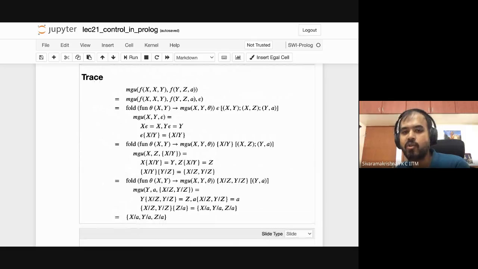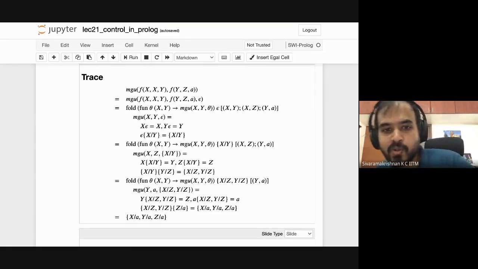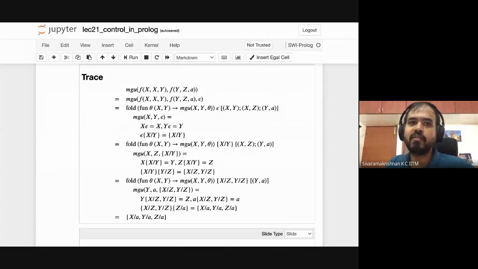I've taken a lot more time than I should. Quickly, any questions on this? Just work through this example by hand, and you'll see that it just works out. I haven't given you the proof of correctness, of why this should produce the most general unifier. But anyway, any questions?